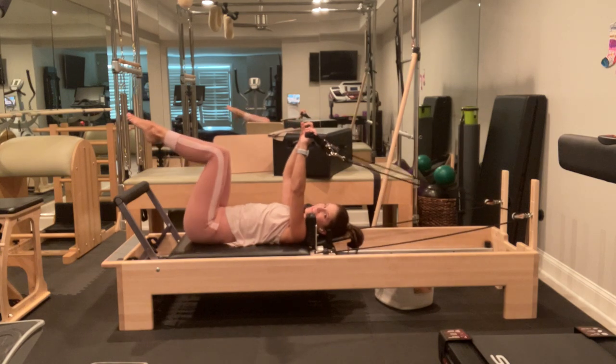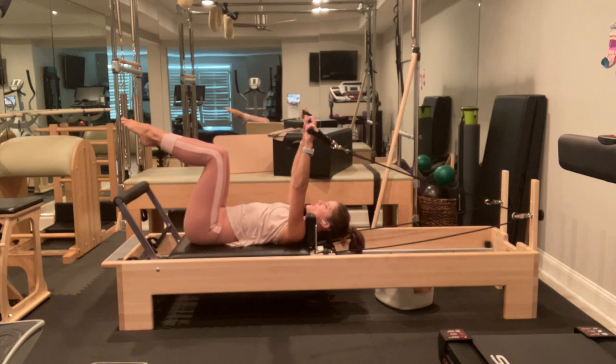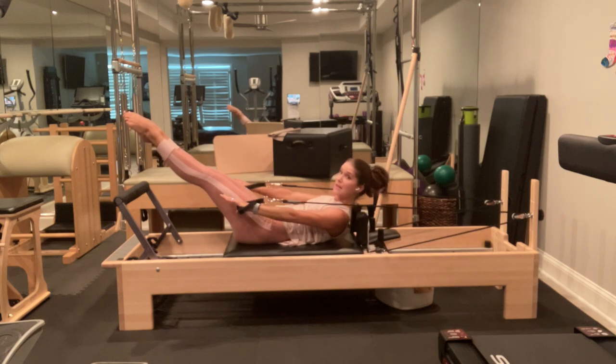Final curl up exercise, guys. I know you're excited, and then we're going to do some box work, starting with swan, to really get some nice back extension. Inhale. Exhale. Fingertips to the tops of your knees. Curl up, reach your feet out long, and begin pumping for hundreds.